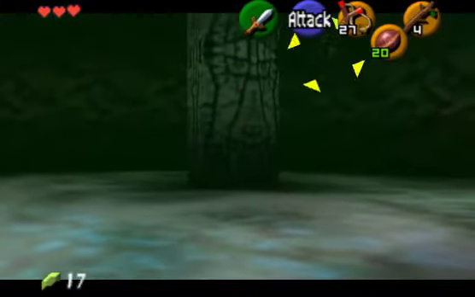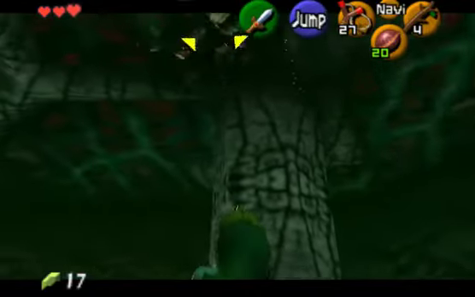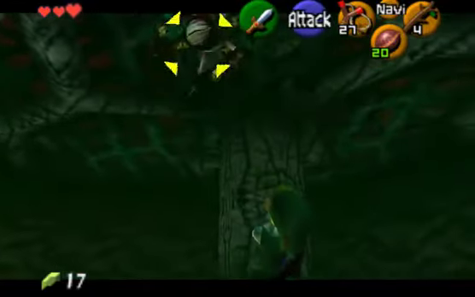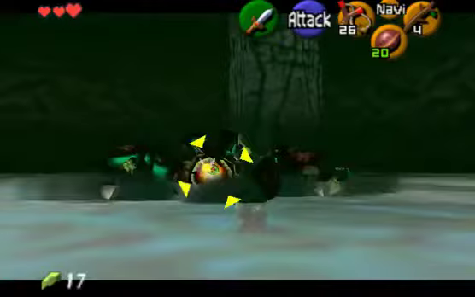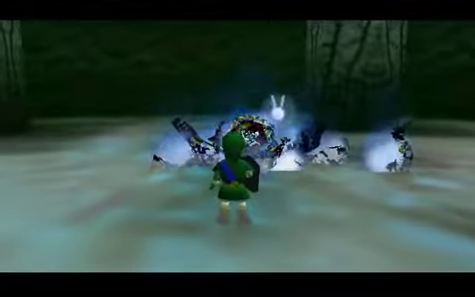So I don't know if you guys know, but Deku sticks do a lot more damage as compared to the normal sword strikes. There you go. Just one more hit will do the job. There you go. It's a pretty simple boss. There you go. And voila, guys, we have defeated the first boss within the game. Pretty good, right?